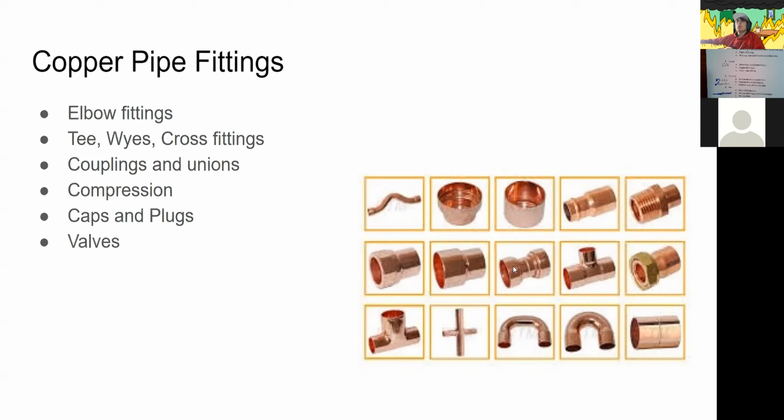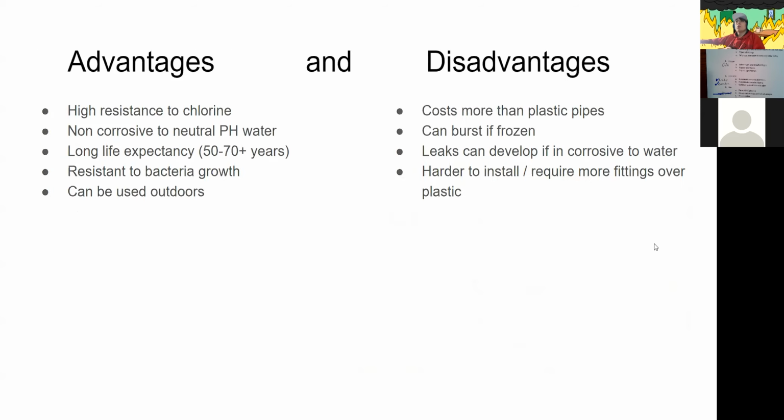You take the 2 pipes, stick them together, and that's how you get them to connect. Compression fittings work a little bit differently, where you take the fitting, you put it on one end of the pipe, and there's a little nut that goes on the inside, and you screw it in, and it compresses the pipe and the fitting together and forms a seal. Right here where my mouse is.